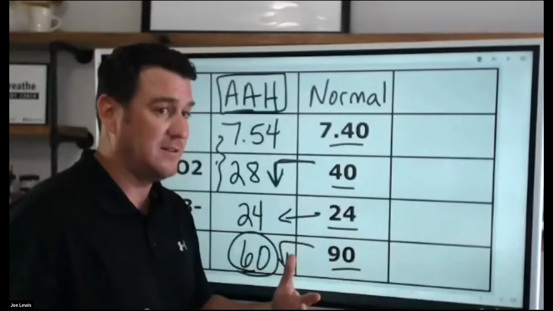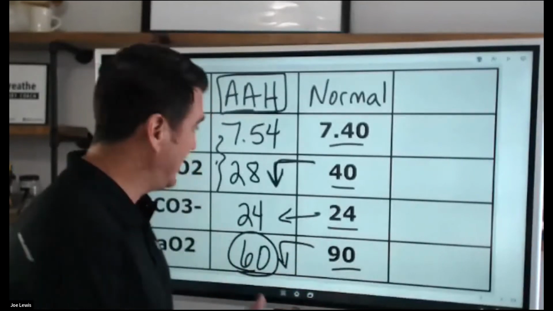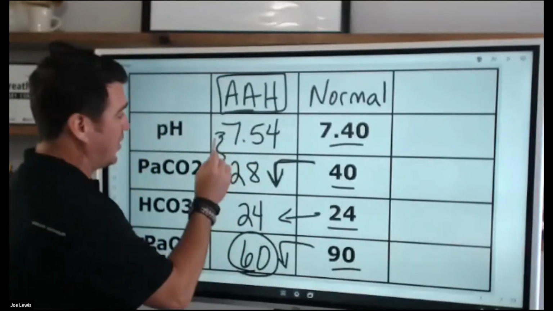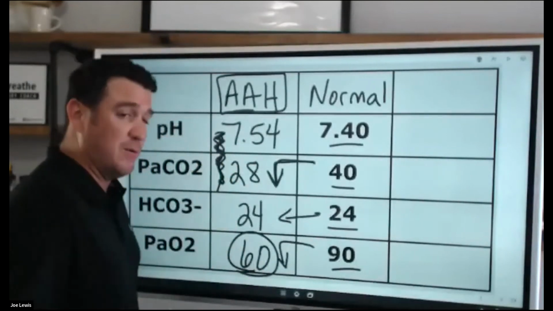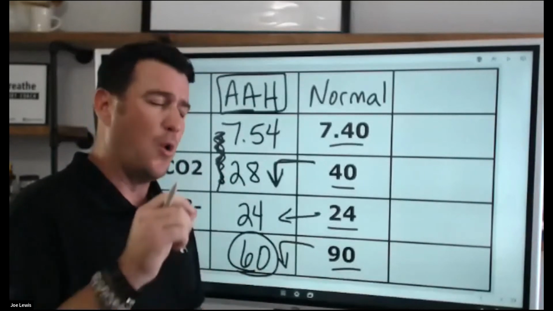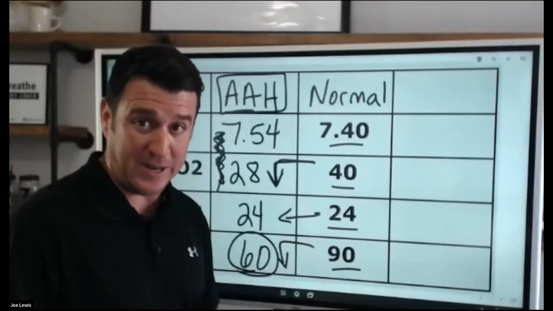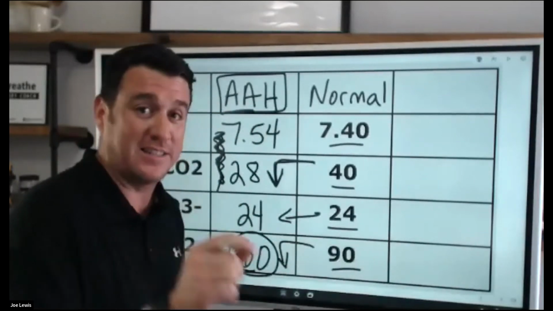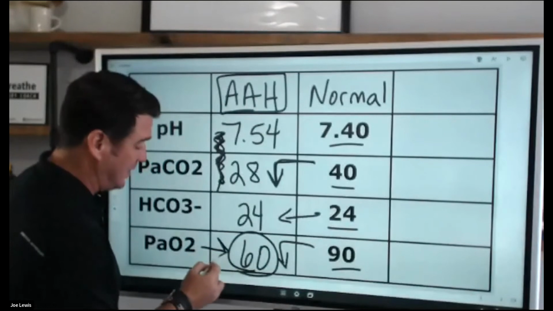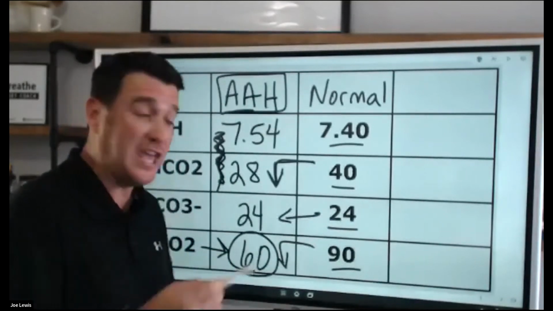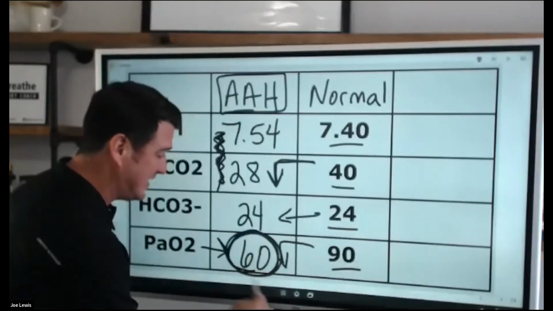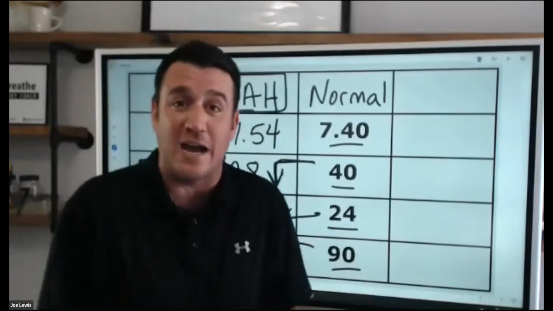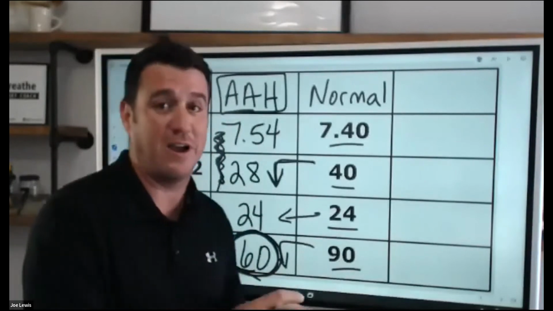Now, again, how are we going to fix it, right? If you had this patient, what would you consider fixing? We get sometimes caught up in going, oh, we got to fix this. But if we will always go back and ask ourselves, why is the hyperventilation happening? Because now we understand that that's what it is. Then we recognize that this person has been hyperventilating because of hypoxemia. If we can fix this, then we'll fix the acute alveolar hyperventilation. They won't have to hyperventilate anymore because they're no longer hypoxemic.